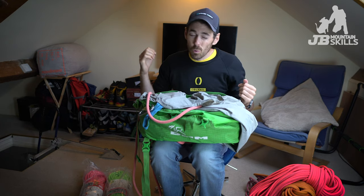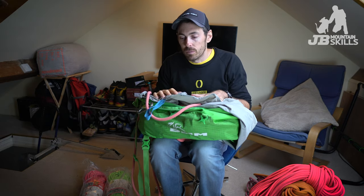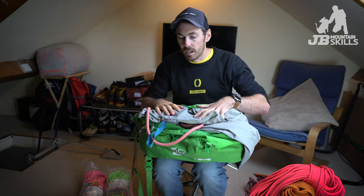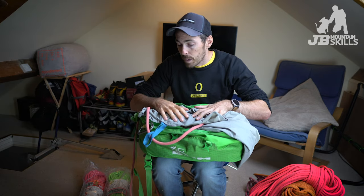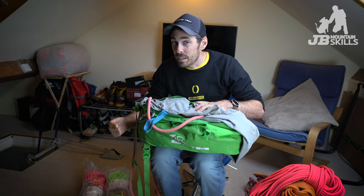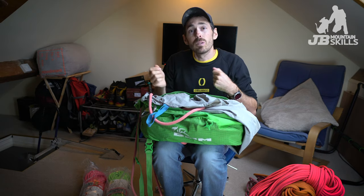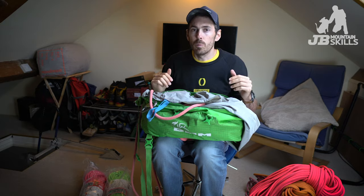This rope is in a rope bag, so it's worth mentioning — you should always tie the end of your rope into the rope bag or the tarpaulin, or if you haven't got a rope bag, tie a knot in it. Too many people have been lowered off the end of their rope and had accidents — even super experienced people. For sport climbing I always take a rope bag; it's easy to pull out the cupboard and chuck in the rucksack, and then you've got the tarpaulin to save your rope getting covered in muck. Dry treated ropes not only stop the rope soaking up moisture, they also stop dirt and grime getting in, which makes the rope wear quicker because that dirt rubs on the Grigri, quick draws, or lower-off. So dry treated ropes are better in a couple of ways, but you will pay more for them.